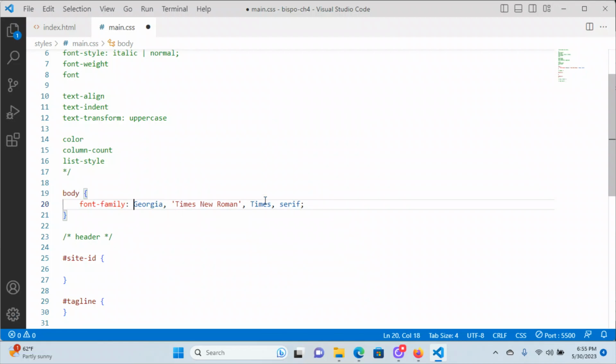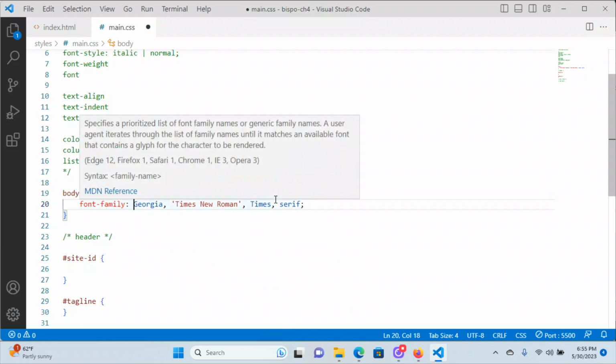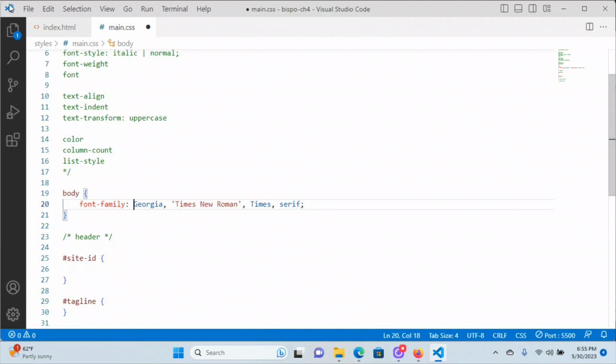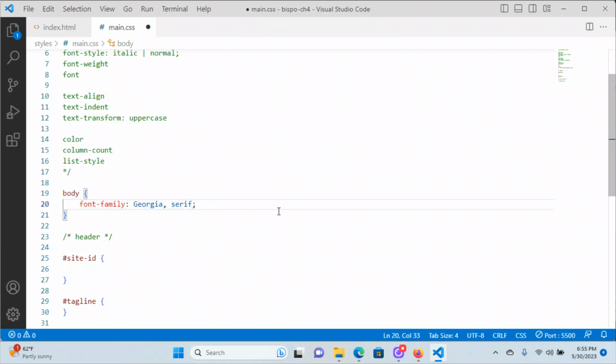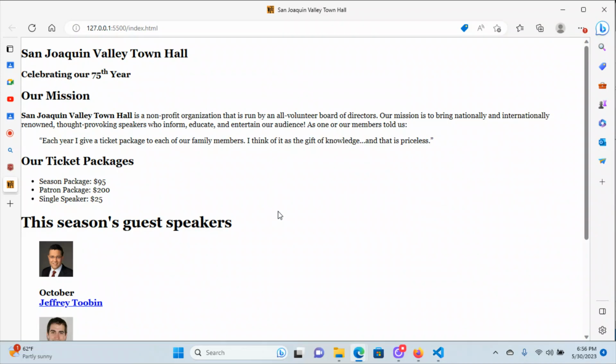So these are the font stacks being offered by the code here. I think I can shorten this a little bit at this point. In the days of @FontFace and so on, I think I can just go Georgia, serif. And if the user doesn't have Georgia on their machine, whatever is the default serif, which will probably wind up being Times or Times New Roman anyway. So if I save that and go over here, there we go.